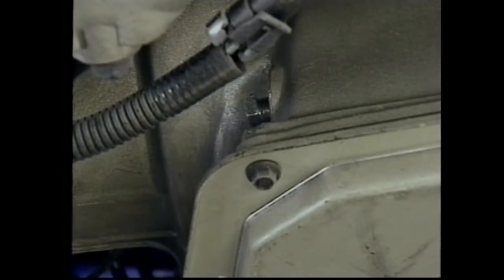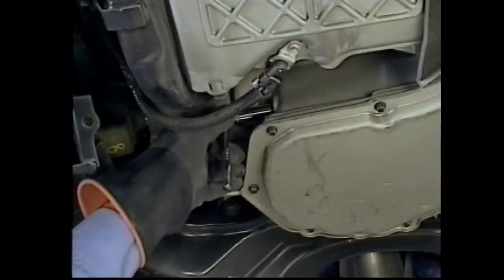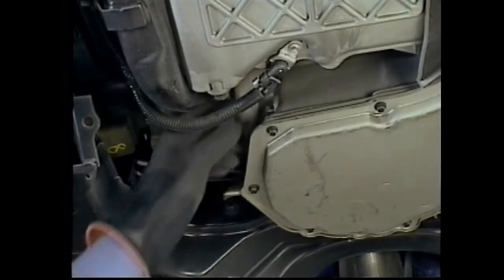Regarding fluid, the level is checked at the plug under the stub shaft. With the vehicle level, running, and warm, fluid should be even with the opening. Do not overfill, as it may affect performance and damage the unit. The complete fluid level service procedure is detailed in the course book accompanying this video.